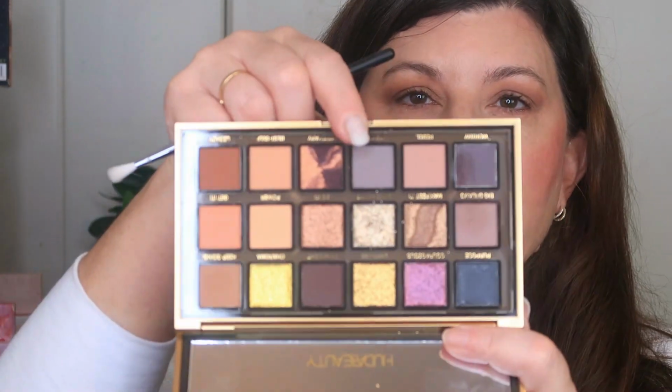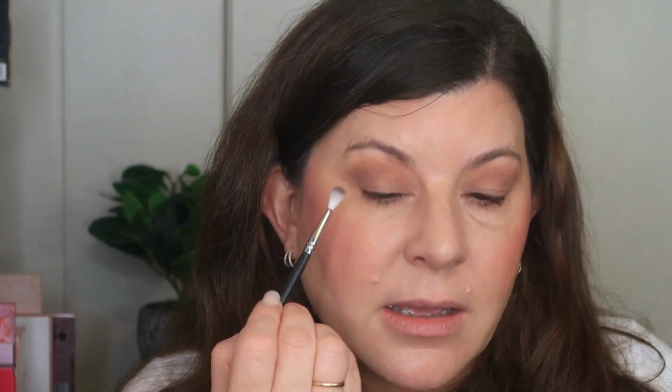My exception to that is if I'm in a hurry and I'm trying to cover a large amount of space with just one color, I'll take a big fluffy brush and I'll just go over my whole lid, maybe kind of clean it up a little bit if I need to, slap on some mascara and be out the door. That's kind of either a work from home day or a weekend, when I have to do any early morning errands. It's my quick and easy way to, hey, we need to get out the door. Taking a smaller brush, I'm gonna go into the shade Winter, which is this gray color down here. Again, we've got some kick up when I tap into it.